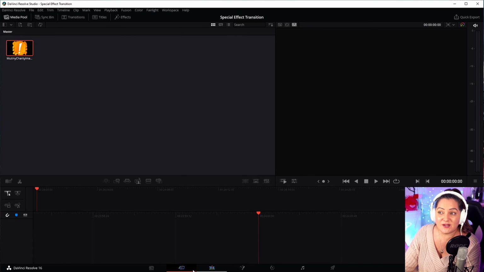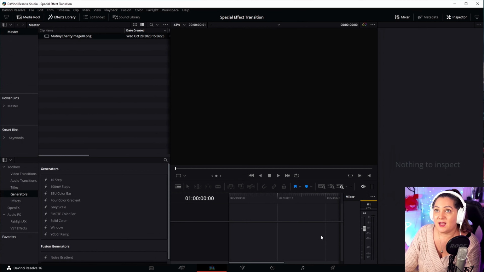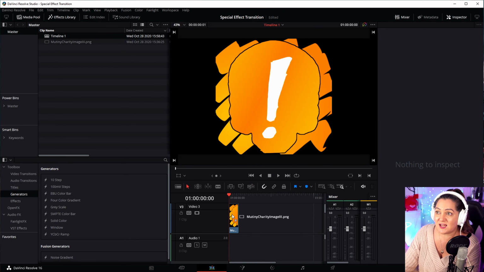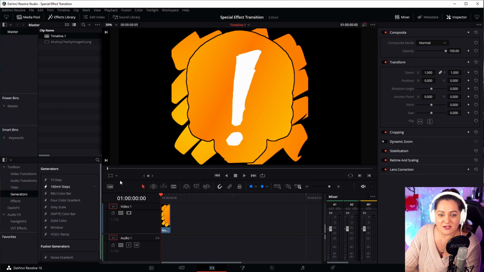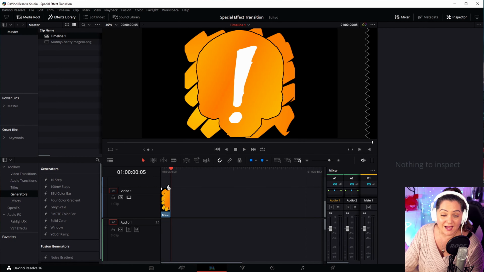So the next thing that we need to do is move across the bottom to the edit tab. And we need to pull our PNG image, which we can see up here, down into the timeline. So let's just make that a bit bigger so we can see what we're actually doing here. Let me move that up a little bit. If we take a look at this and if we play it, that's really quick. I mean, yeah, that is a pretty quick transition, right? We need it to last longer than that.